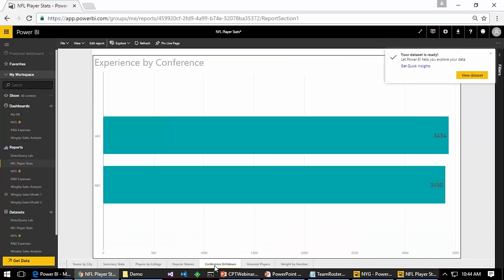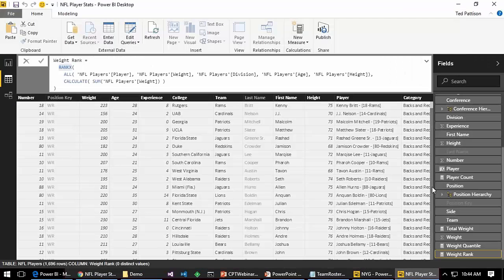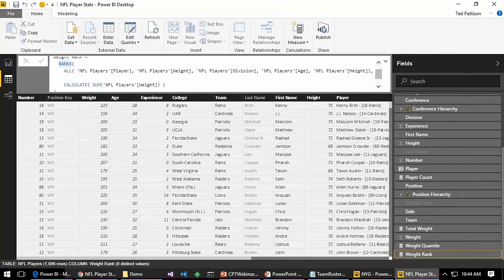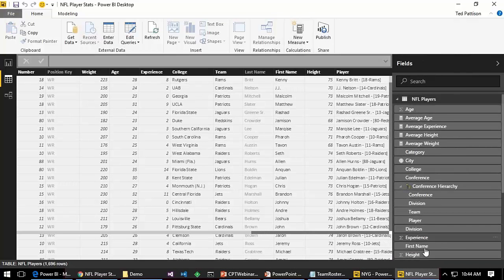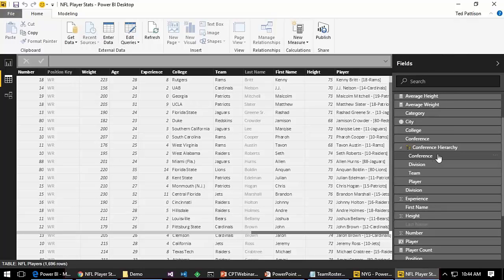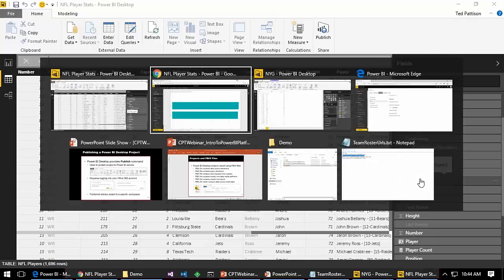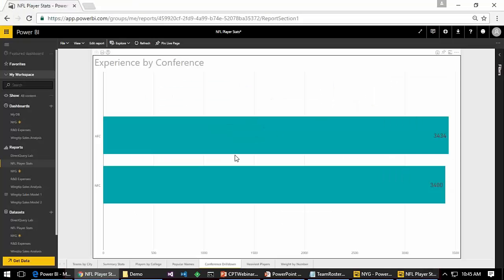Okay. Now, let's go ahead and do a drill down inside here. So here's this particular case. Let's go back here and take a look, but we basically built this hierarchy inside here. And the idea is that if we can build a hierarchy on the conference, then division, then the team, then the player, we can give you a pretty good drill down experience. Now, the way that this works is that you have to click to go into drill down mode. And what this is tracking is total experience by years. So basically, we're just taking all the years of experience that players have and summing them up.